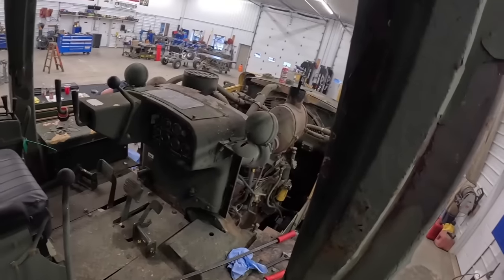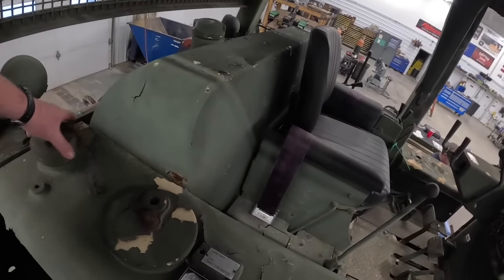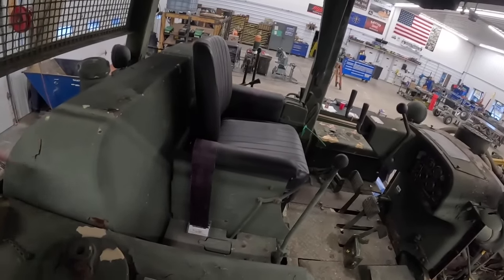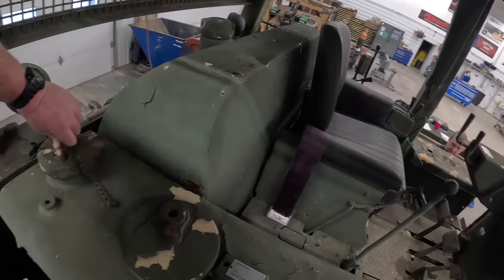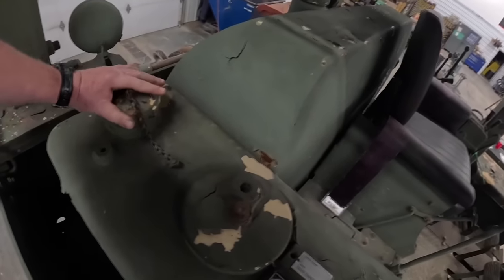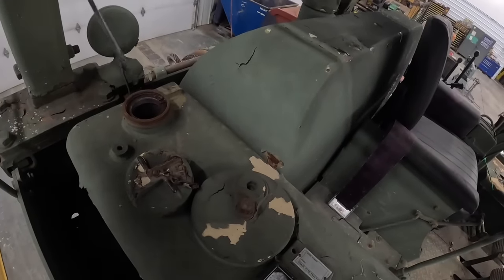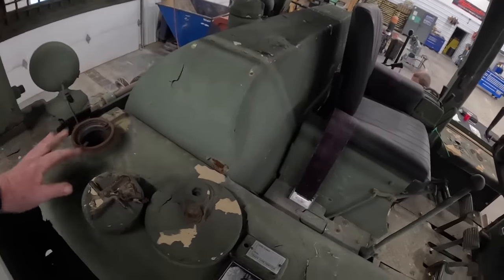All right, we're gonna leave most of that stuff off the engine up there to get it washed and cleaned and painted. I'm gonna double check the hydraulics. I've not checked it yet. We checked the radiator, it was full. Transmission's gonna need a little bit once we get it fired up. So we just gotta check the winch and the final drives, and then we'll take this thing back outside if I ever get this cap off. She's on the add line there, so we'll top that off too. Well, I got the fluid out.